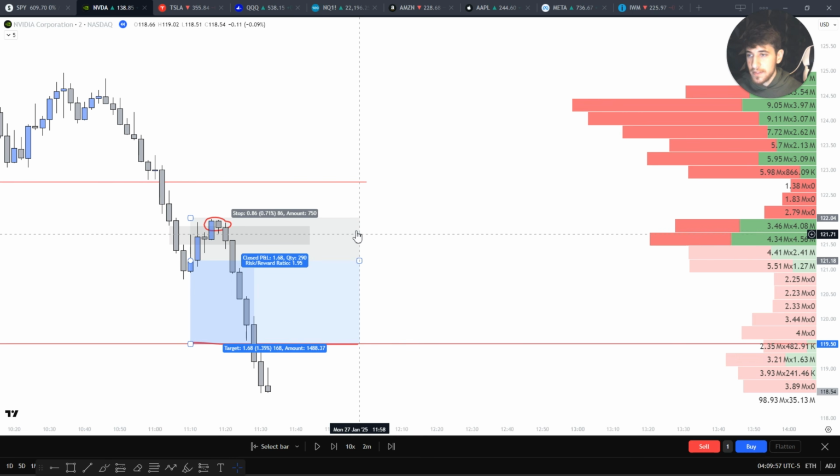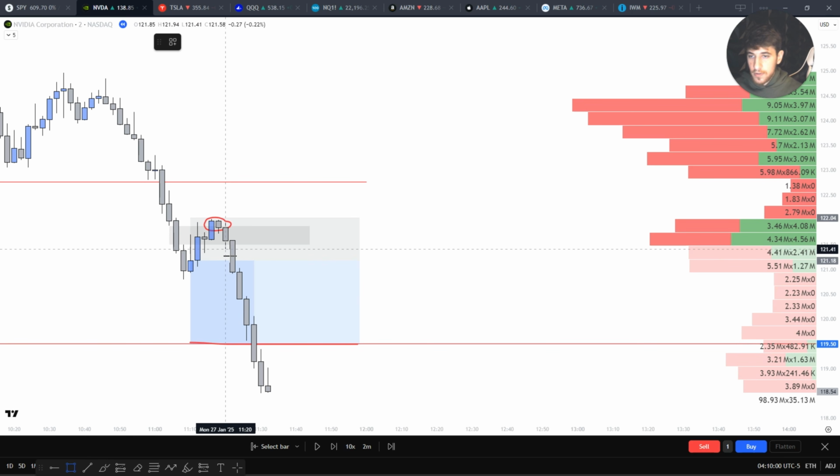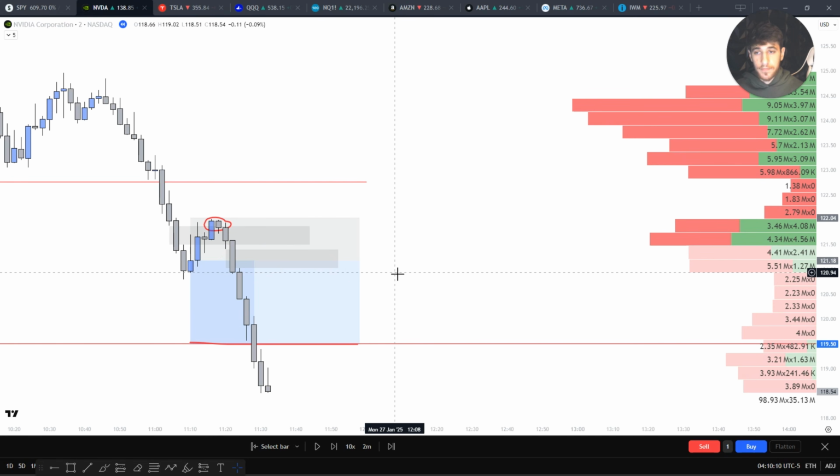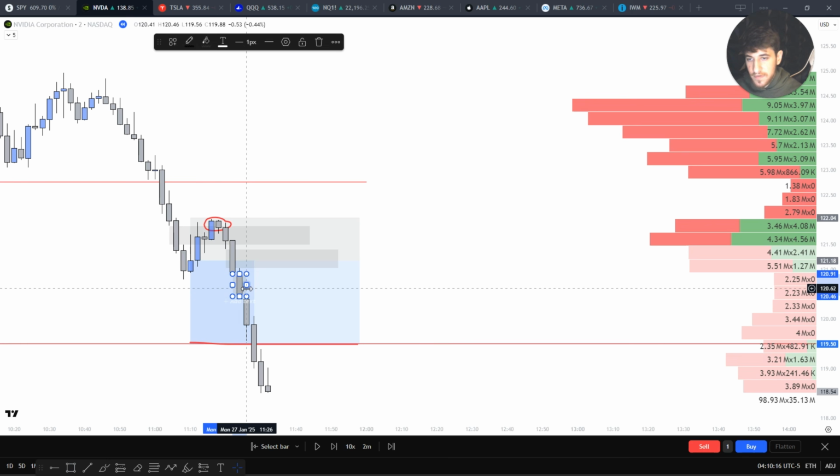Now, if we're looking to play a trailing stop loss, I would say the best way to go about it is that the first fair value gap that breaks, we're going to exit that trade. So instead of scaling out a position, what I like to do is keep raising my stop loss to the first fair value gap that breaks.